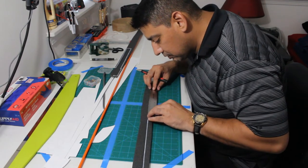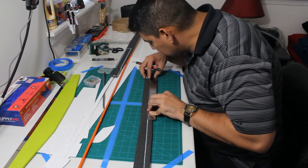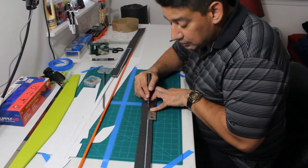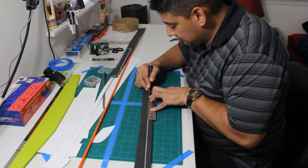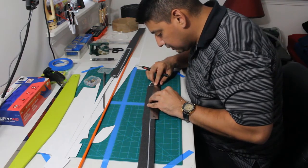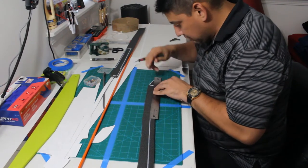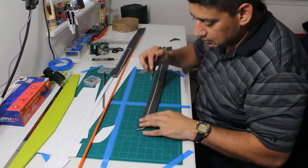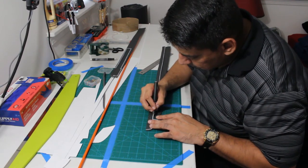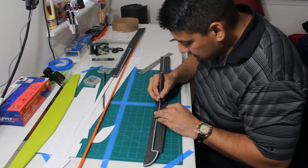Alrighty, so let's line that up. That piece, and then we did that. Sorry if you can't hear me as I talk to myself. I want to get as close to this corner piece as I can. And then I'll just cut it the other way by hand. So I just go in there and cut it. There we go. Oh, we got a little piece down here.